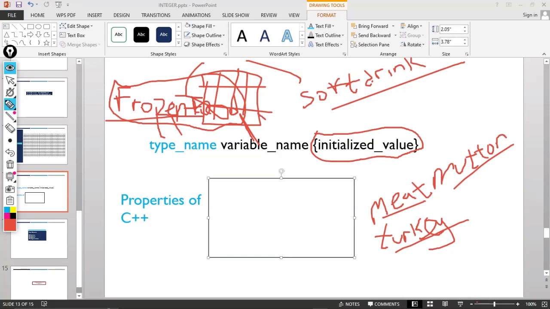And the refrigerator represents the variable, and the frozen food represents the data types, and the soft drink and the meat represent the initialized value. So I hope you guys understand what I actually mean. This is going to be the value that is going to be stored in your variable, and your variable is known for what? It's known for integer. And integer stores what?